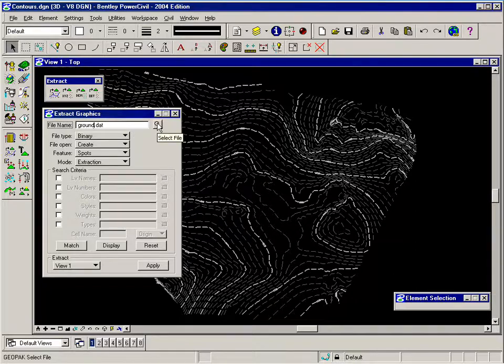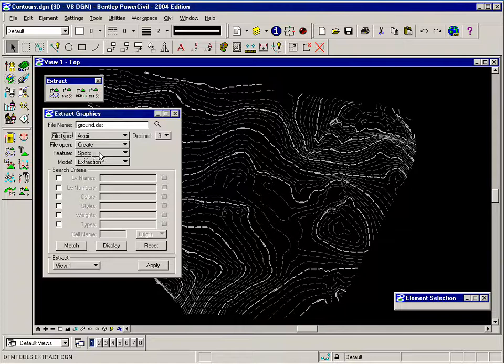I could also select the file if I want, or point to an existing file and overwrite it. My particular file type I'm going to set to ASCII, so maybe we can look at it later, review it. I'm creating this file for the first time, so I've set my file open mode to create.